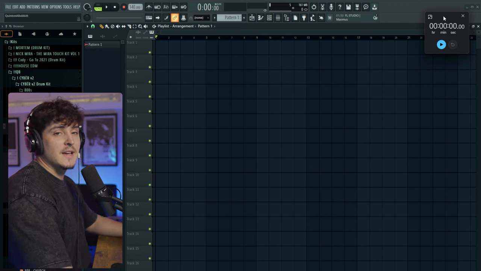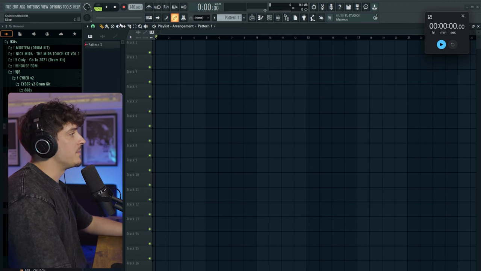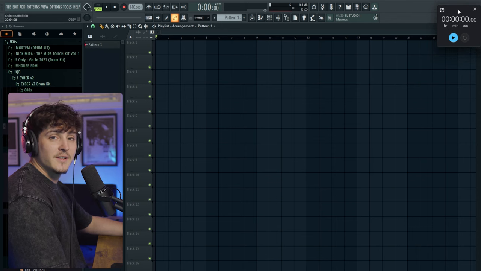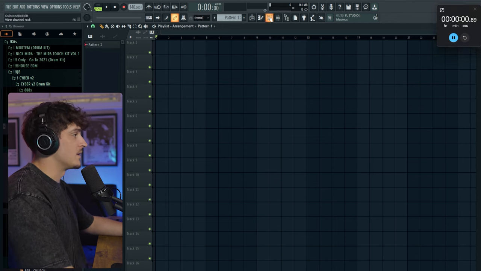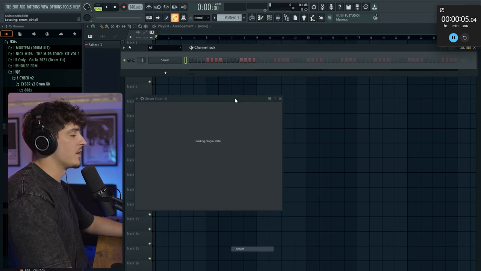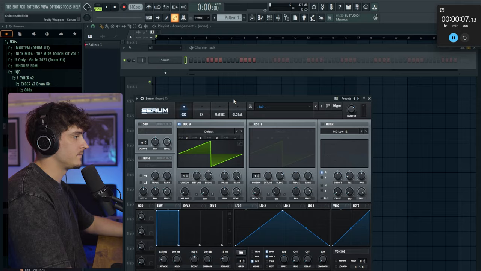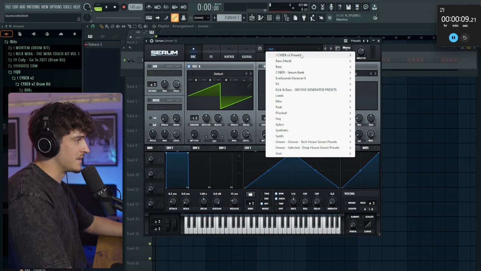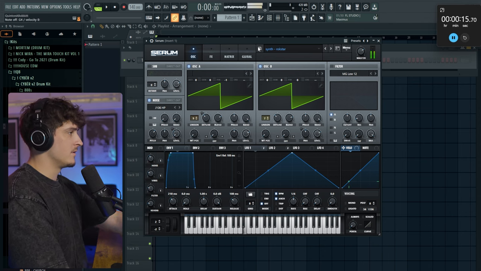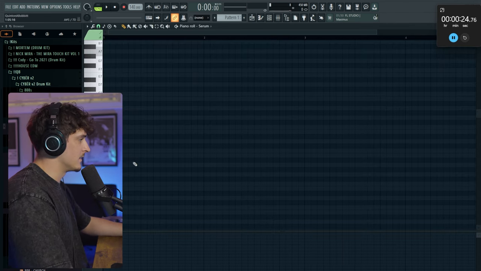All right, so we got a blank template of FL Studio pulled up here. I'm keeping the BPM at 140, and I got a timer right up here in the corner. So we're just going to start that and start on the speedrun. First thing I'm going to do is pull up Serum, and we're going to go to my OG Cyber Kit, just because I feel like this fits the sound that we're going for. Let's see. Called Rockstar, I like usually. I actually like this.